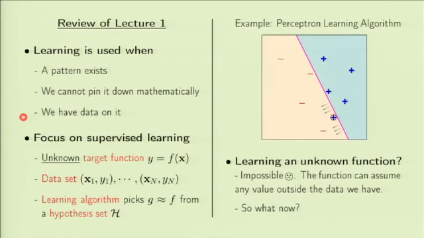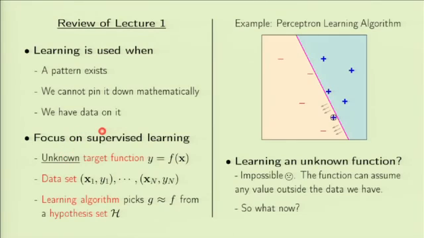Now, we went on to focus on one type, which is supervised learning. And in the case of supervised learning, we have a target function. The target function we are going to call f, that is our standard notation. And this corresponds, for example, to the credit application. x is your application, and f of x is whether you are a good credit risk or not for the bank. So if you look at the target function, the main criteria about the target function is that it's unknown.